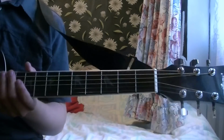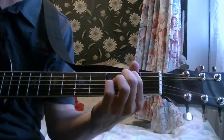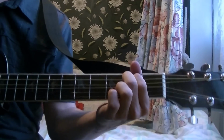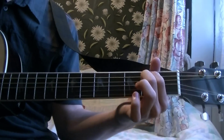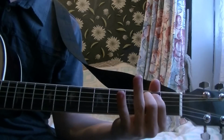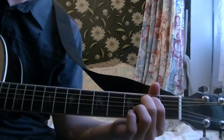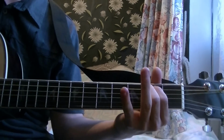So first chord is going to be simply E minor. So second fret A string, second fret D string using our middle finger there. And that's our first chord. And the strumming pattern is going to be down, down, up, up, down, up. So for every chord we do, we're going to do this once for every chord.